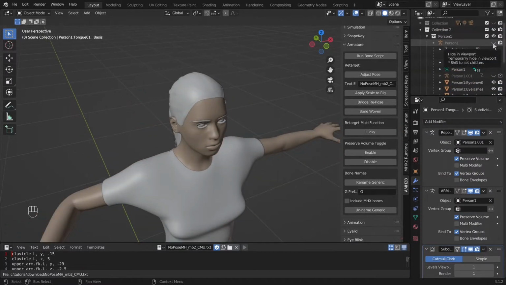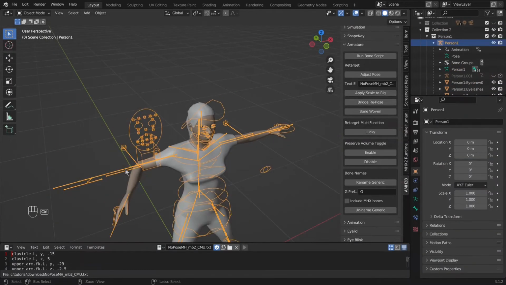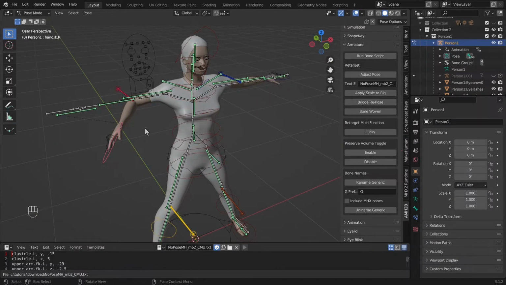Now that I've seen how those modifiers can improve the mesh, I'm going to clean up a bit by resetting all the location, rotation, and scale data for those pose bones.